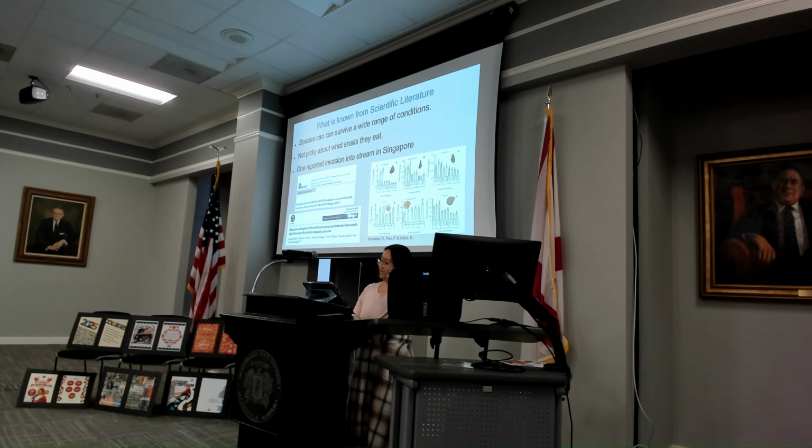As for what's known in scientific literature, there are very few scientific papers on assassin snails, but the ones that are available are centered around their potential as an invasive species. There's one study in Australia that is especially interesting, where they tried to examine the thermal and salinity tolerance of this species to predict their potential geographic range. The results showed that they can survive in quite a large range of conditions. They're especially worried because if this pet is ever released in the Australian freshwater system, without any natural predators, competitors, or parasites, these assassin snails could be a significant threat if introduced in these different ecosystems.